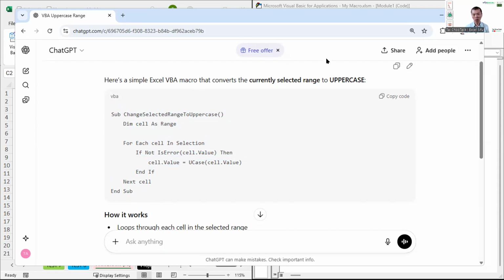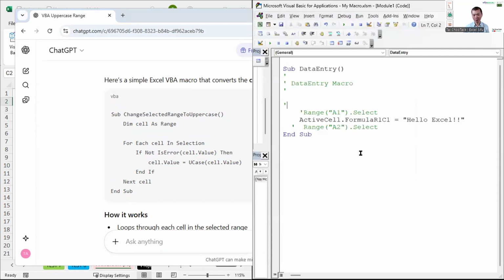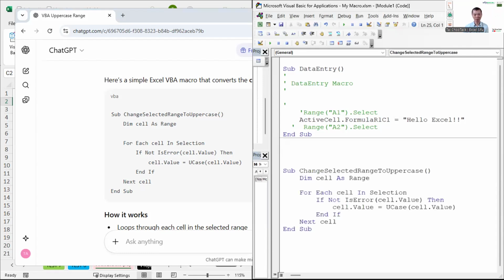Then we go back to Excel Visual Basic. Just now our recording is called data entry. There's a sub. There's end sub. After end sub, you go towards the end. You could press enter to have multiple lines. Whenever we want to paste a new code, we want to paste it outside of the sub and end sub, either at the very beginning or at the very end, just outside. Then you paste the code.